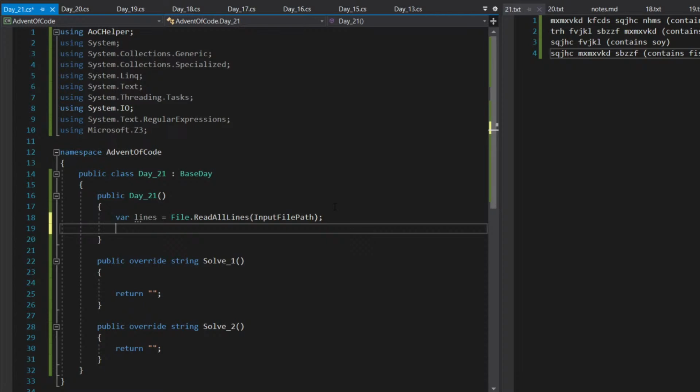All right, so my foods are going to be ingredients and allergens.